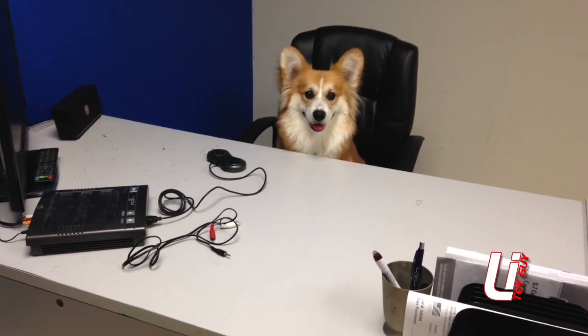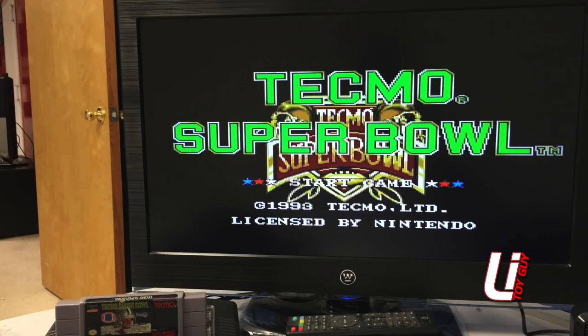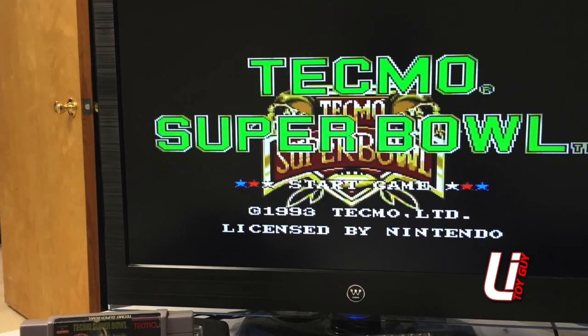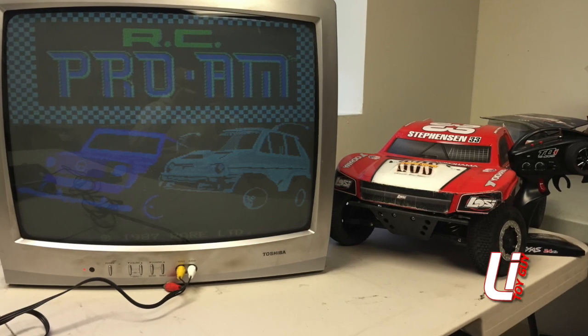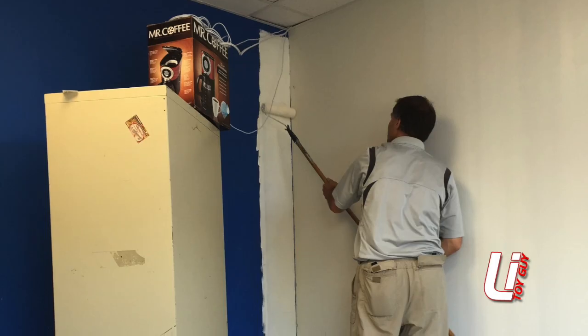This is where I had my monitor set up to be used primarily for the security camera, but I figured this would be a great place to set up my FC3, which is kind of like a Retron 5. I had a handful of games like Techno Super Bowl, Killer Instinct, and a few others, and when my friends saw the system hooked up, they all wanted to play, so I set up a folding table so that they could play while I was working.